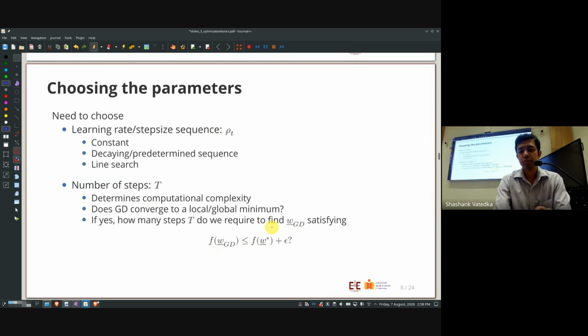So in the next one or two classes, we'll try to answer this question, at least for a restricted class of functions. Again, remember that we want to get bounds on the number of time steps required for a general class of functions. There's no point in saying that, okay, if it's a quadratic function, then you need this many time steps; if it is log, then you need that many time steps. We want something that generalizes well enough.